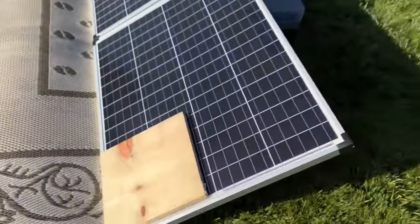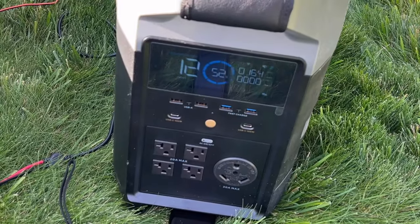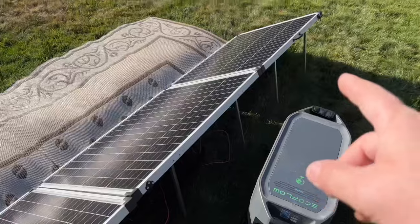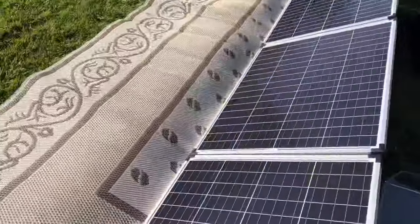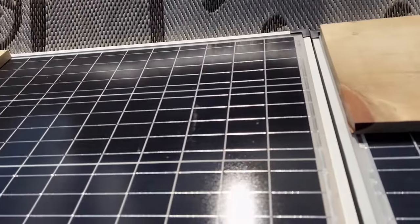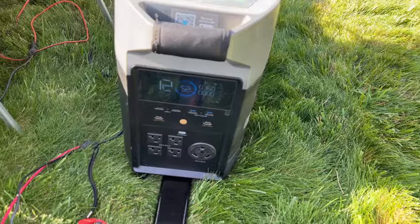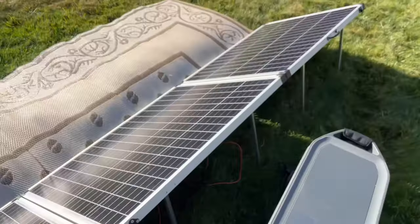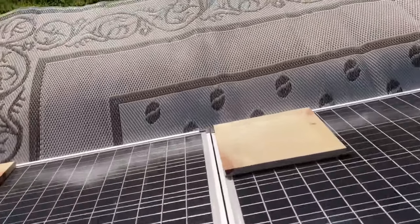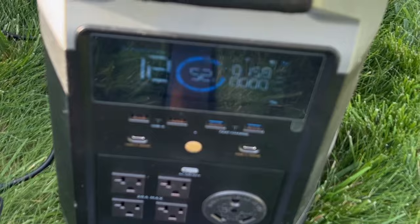I'm going to put this block on one solar panel and get back to our series-parallel connection testing. We were at 315 watts. So right now those two panels are at 100% output, while these two panels are basically dead. I'll show you what I mean — I put this block here, so now this one is covered and so is that other one. Those two are basically zero output, but still 160 watts is coming out from the two panels over there, so they're putting out about 80 watts each.